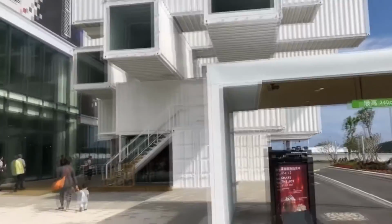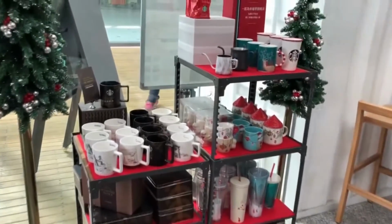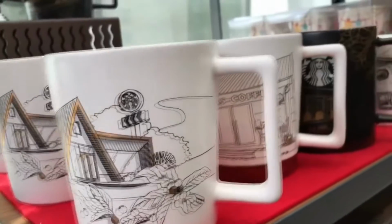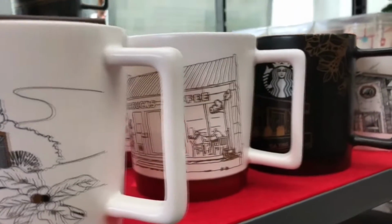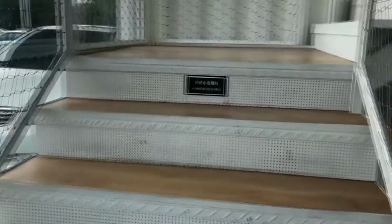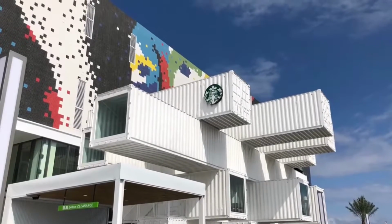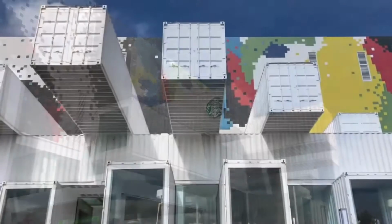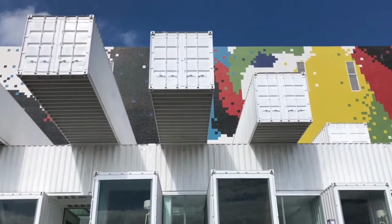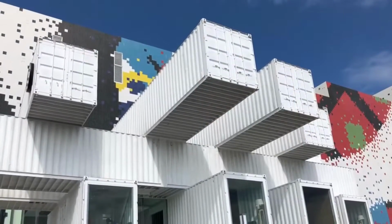Skylights and floor-to-ceiling windows create a space streaming with natural light, while the exposed steel walls create an industrial texture contrasting with natural wood floors. Guests can enjoy sitting in open spaces or choose a private booth with comforting wood-paneled walls. The store forms part of Starbucks' commitment to building sustainable stores, recently announcing the Starbucks Greener Stores initiative, which will be a framework to design, build, and operate sustainable stores around the world.